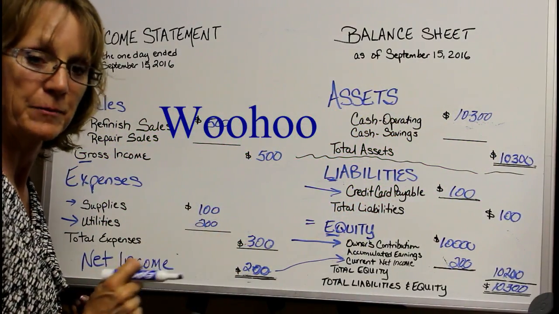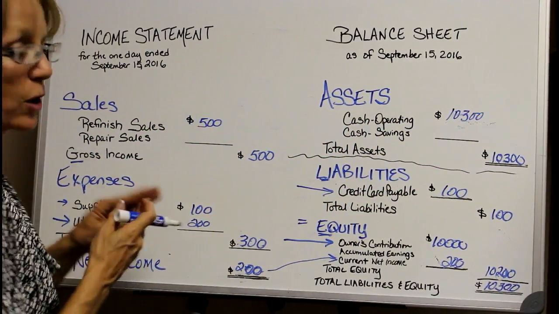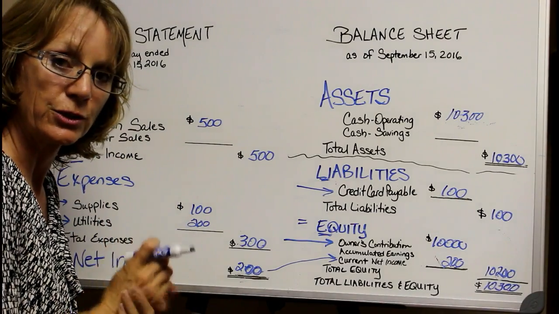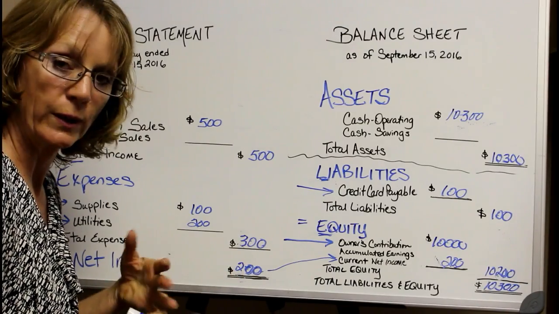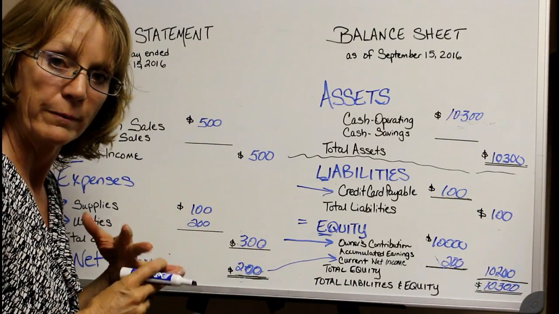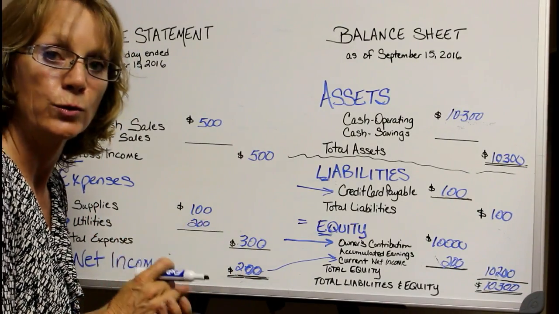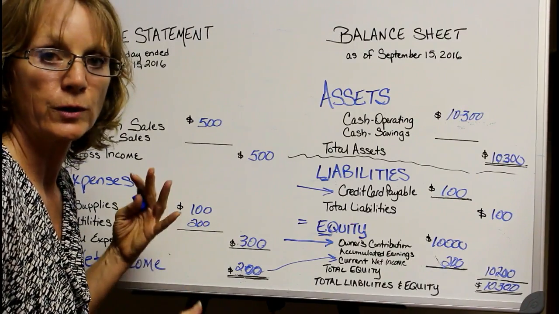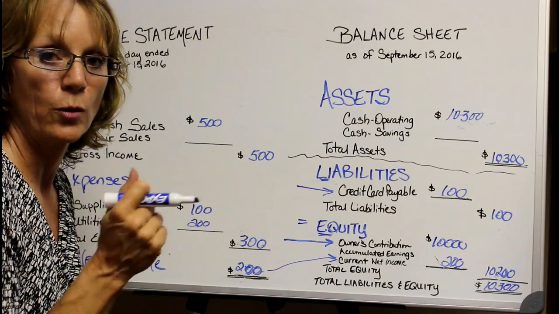Isn't that easy? So now these are going to grow as we go, so hang in there. We're going to go through some really good transactions. We're going to add employees. We're going to buy equipment. We're going to take out loans and set up notes. So this is going to grow and grow and grow, and you're going to learn so much.